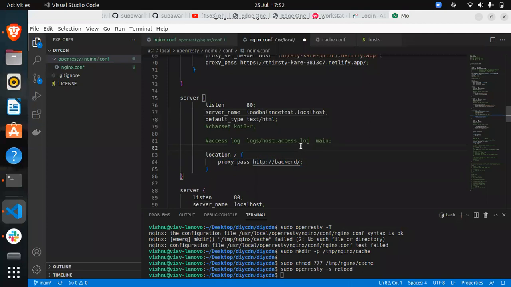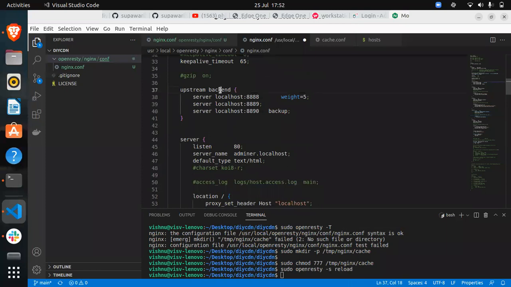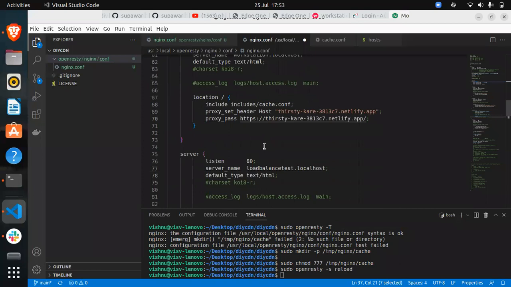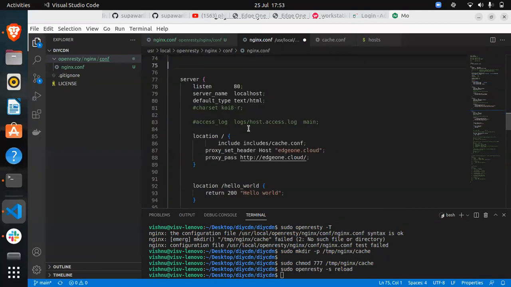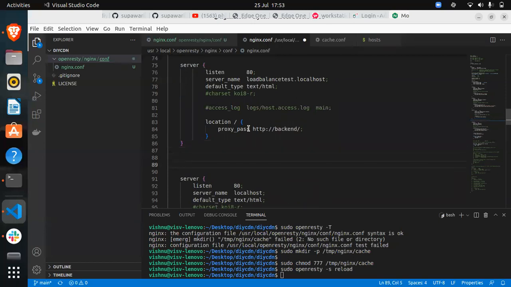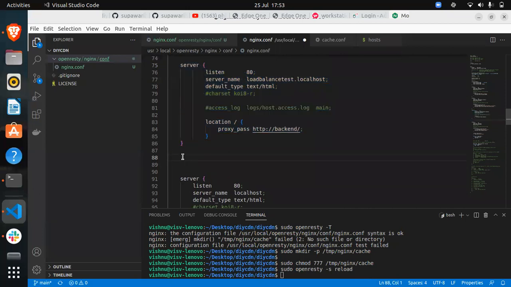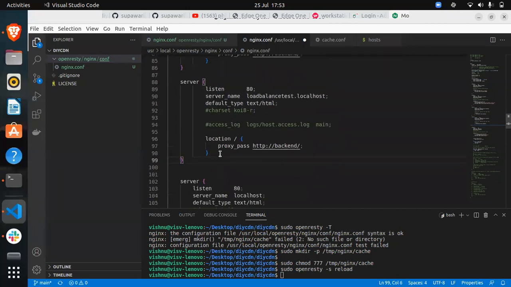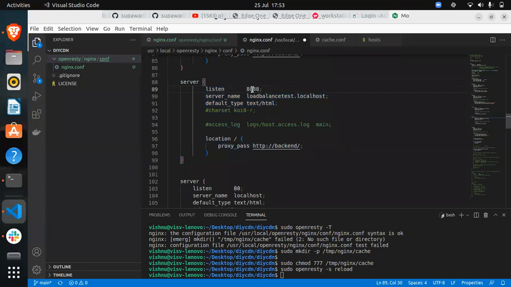Now, the backend upstream is going to localhost 8888, but we don't have any website on 8888. So what can we do? We can just create dummies, as I said. This is the CDN version. This is the origin. Remember, these origins normally will not be here in the real world, but we're just creating them to test.